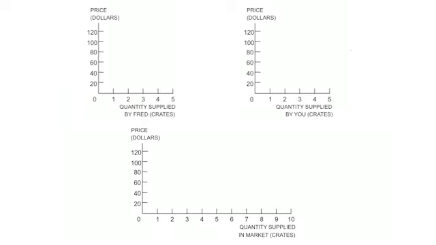So what we're doing in this picture is putting in two individual supply curves, one in the upper left and one in the upper right. You can think of the one on the upper left as Fred's supply curve, and the one on the upper right as your own supply curve, depending on you being the CEO of this farm. Now, we've derived the supply curves from marginal costs, so let's do that for Fred and yourself. Well, there's Fred and there's you. Notice each of you, as we go through here, these dots are producing a certain amount of pumpkins depending on the price. So those dots which have come into the picture illustrate that.